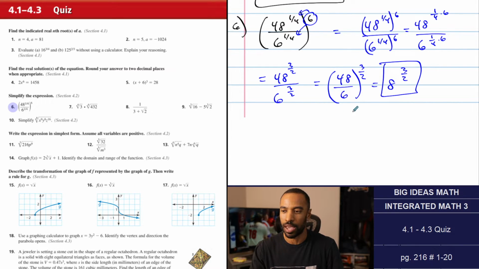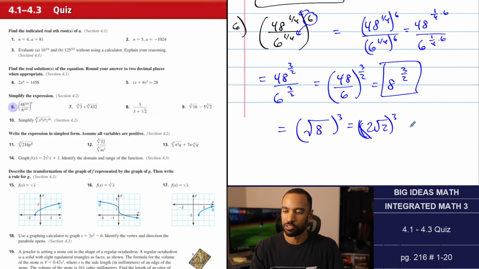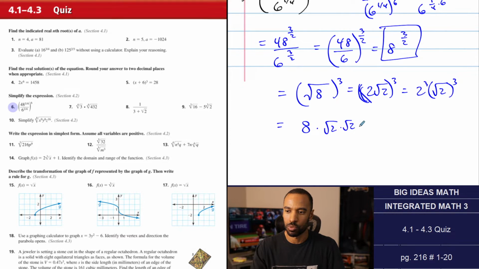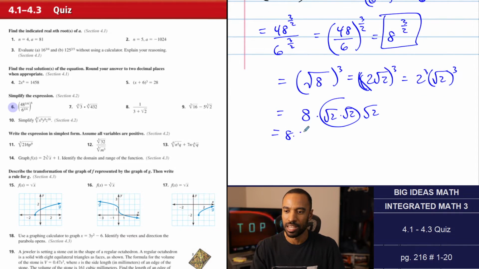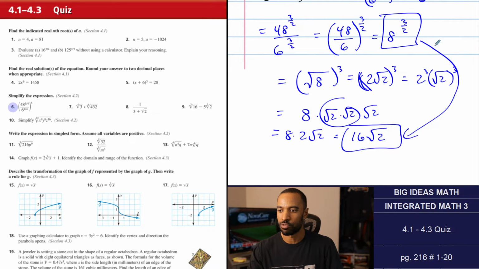If I did it a different way, it would be the square root of 8 cubed. And this would be 2 root 2 cubed, which means now you have to do 2 cubed times root 2 cubed. I don't know if this is a way to go about a final answer, which is 8 times, see, root 2 cubed is root 2 times root 2 times root 2, which is root 2 times root 2 is 2, and there's a root 2 there, so this is 8 times 2 root 2, which is 16 root 2. So this could be an answer here, 16 root 2, or this one, either is fine.